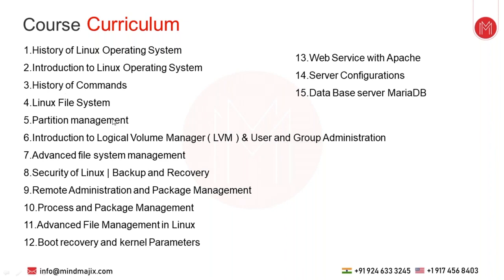Next is partition management. What are partitions? How many types of hard disk are there? IDE hard disk, SCSI hard disk, SATA hard disk, SSD hard disk: Integrated Drive Electronics, Small Computer System Interface, Serial Advanced Technology Attachment, Solid State Disk. How to create a partition? Partition management covers primary partition, extended partition, logical partition, and many other types of partitions.